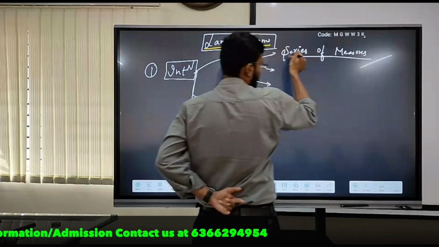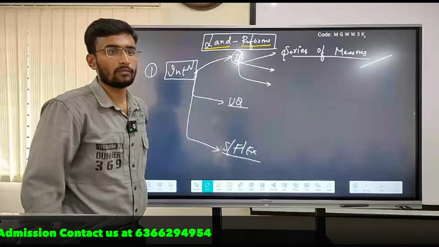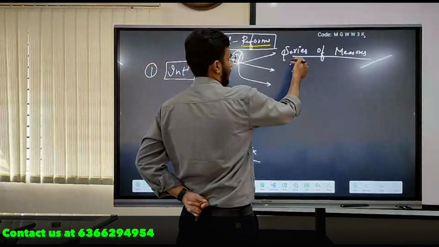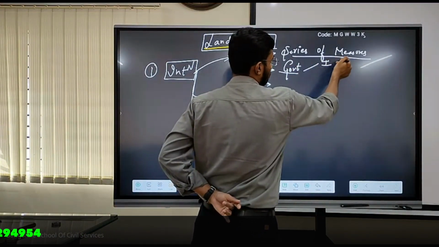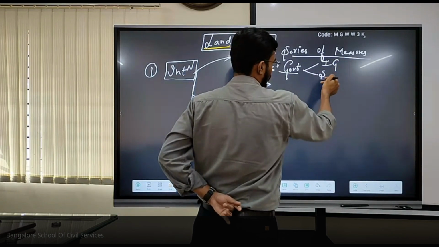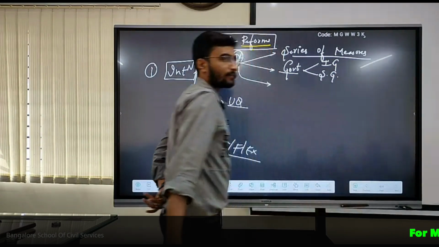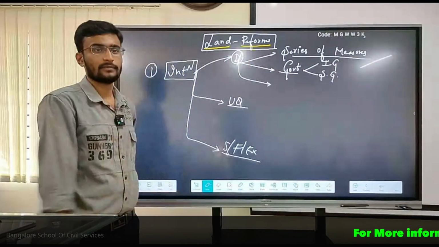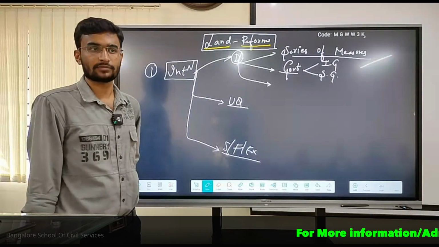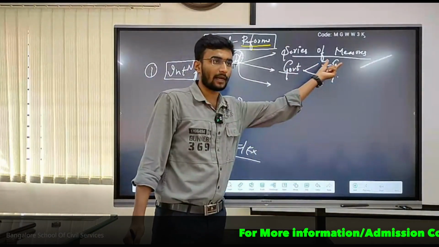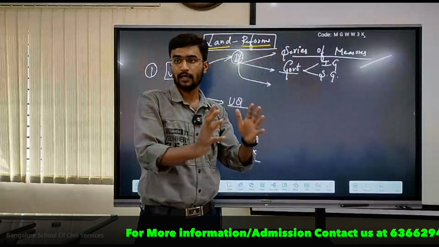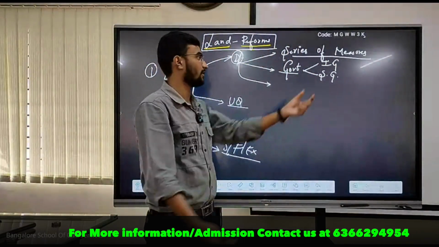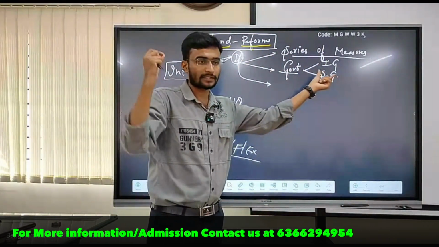A series of measures taken up by whom? Taken up by the government. It can be the Indian government, it can be the state government. Any state government, because land is a state subject, whereas regulations have been given by the Indian government. That is just a blueprint, whereas final implementation should be done by a state government.